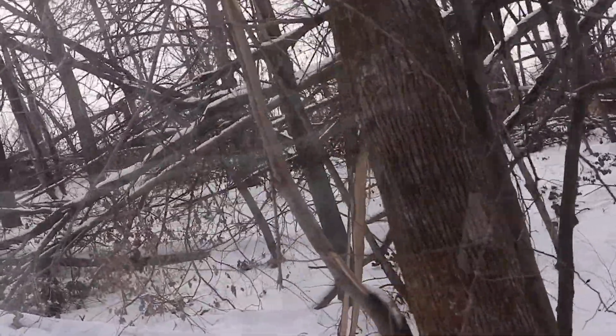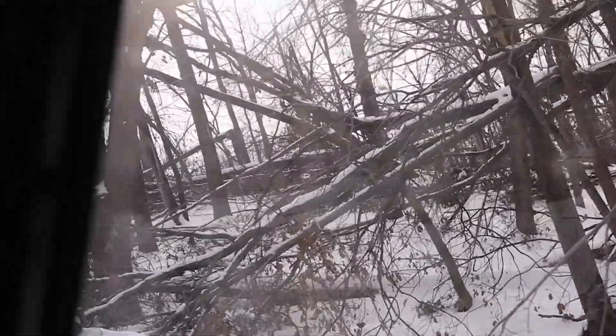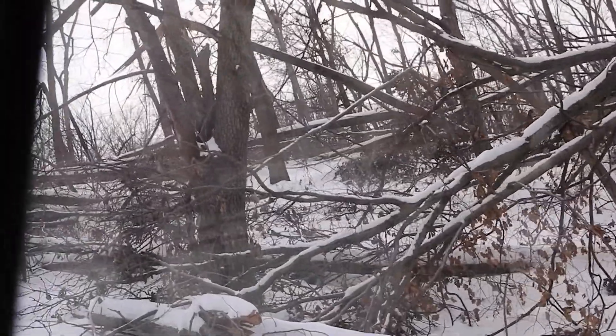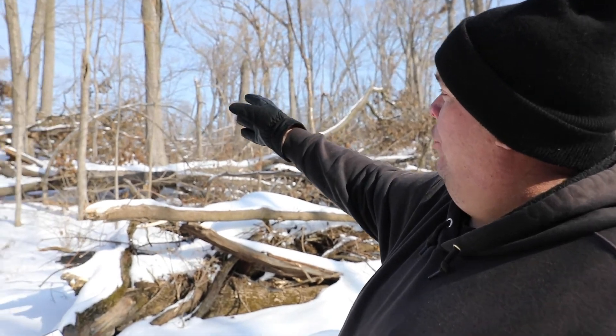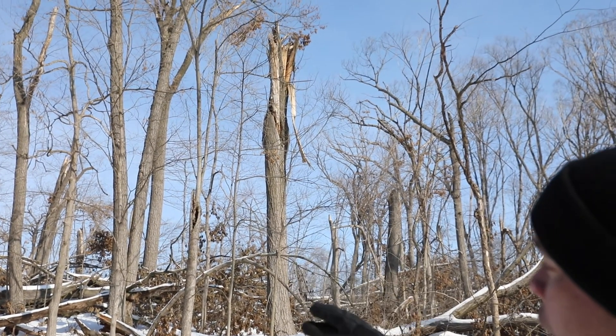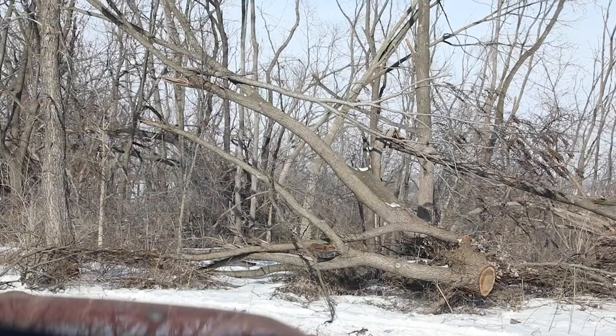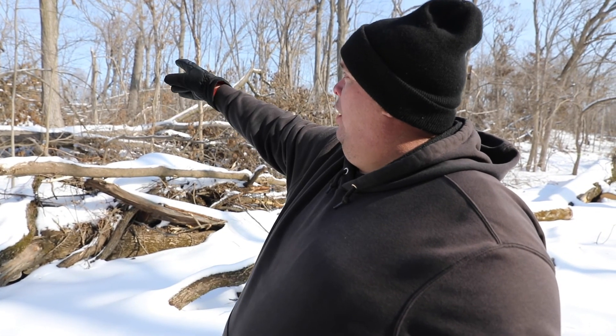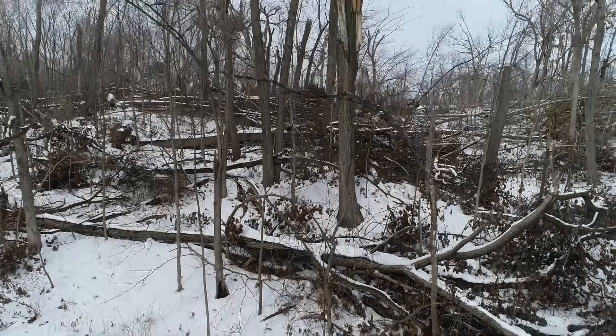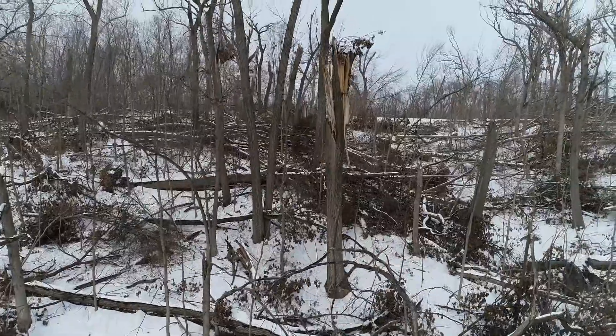Salvage harvest can be tricky from a timber buyer and logger perspective. In a storm damage setting like this, if you look up at a tree that's all splintered and then stroll over to see trees with less damage, it's hard to put an exact value. I could say that tree is worth $80 because it's got an eight-foot log, I'm pretty sure. Where a tree up above with hardly any damage — that's easier to figure, you could say that tree's worth $300. Damaged trees are a lot harder, more risk, so you have to compensate for how you handle that.